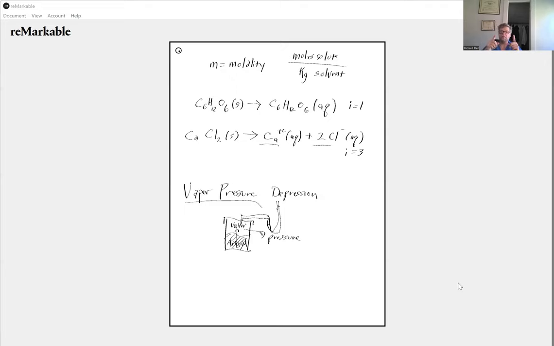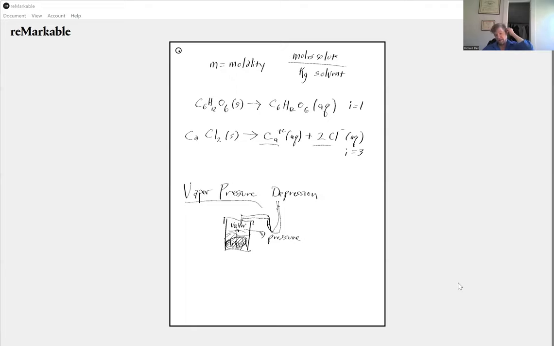Well, if you put a solute in there, remember, in true solutions, there's an attractive force between the solvent and the solute, which means that solute is going to grab that water and hold it tighter because it doesn't want to give up on it. It wants to keep the water with it. It wants to hold on to it. So when the solute is holding on to the solvent, you're not going to have as much vapor up here. If you don't have as much vapor, the vapor pressure drops. Hence, vapor pressure depression. The attractive forces between the solvent and the solute hold the water in its liquid form, which drops the pressure of the vapor, drops the vapor pressure.